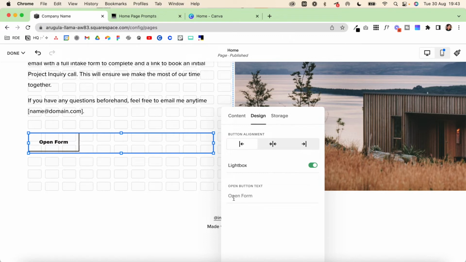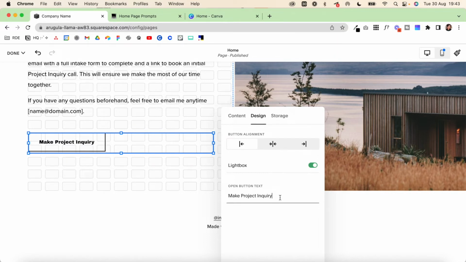So we're going to give this text a name and we're just going to call it Make Project Inquiry again. Now, a lot of times people like to switch up the button text. This can be to test it out. I tend to keep it the same, and if I'm testing it out, I'll test it over a period of time, switching out all the call to actions because I want the call to action to be clear. One single action, make a project inquiry. It's very clear in our visitor's mind.